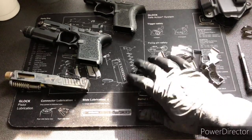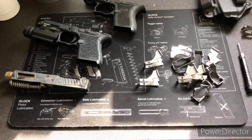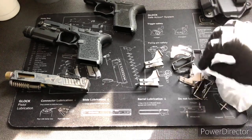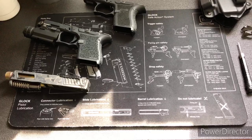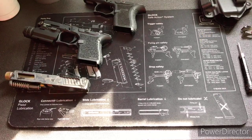You guys are more than welcome to buy these if you'd like. I really don't like this rail design, but I have no problem selling them if you guys would like them. I just rather give you guys something that I feel is more of a better product than what the Palmer 80 rear rail design looks like. I'd rather give you guys something that I know is well worth doing the work to and installing on your builds. Those things are very oily — just wiping my hands off.